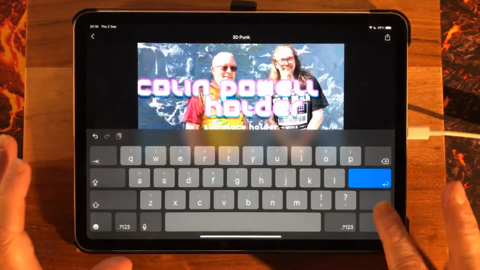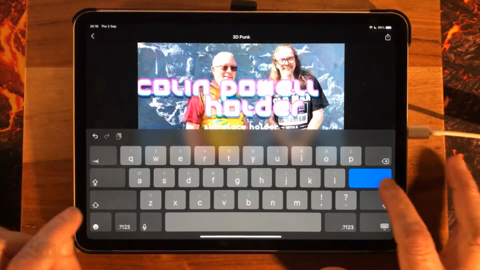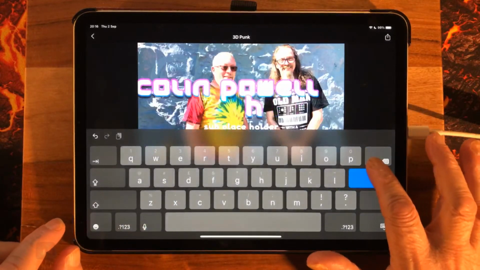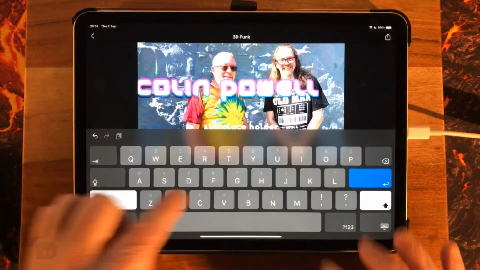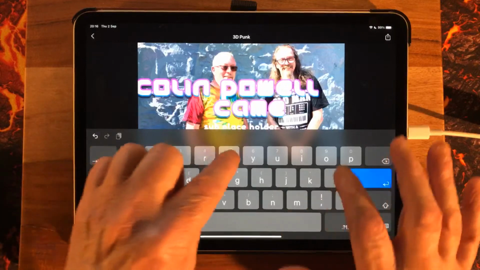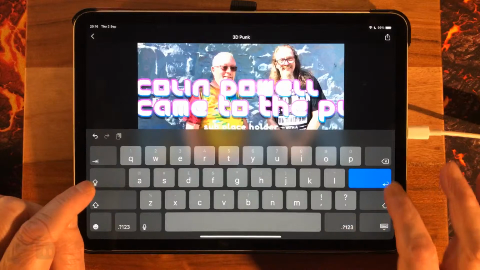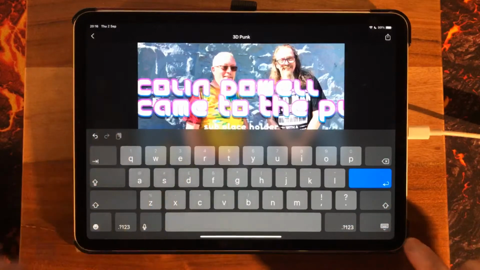I want to show you what happens when it's too big. Then we go to our next text holder and enter came to the pub. Right, now you see it's huge, right?